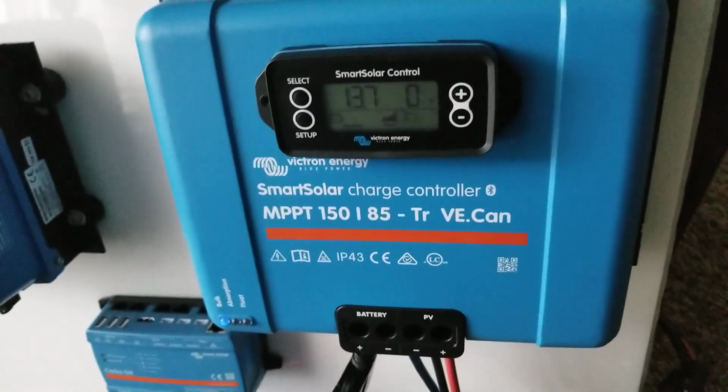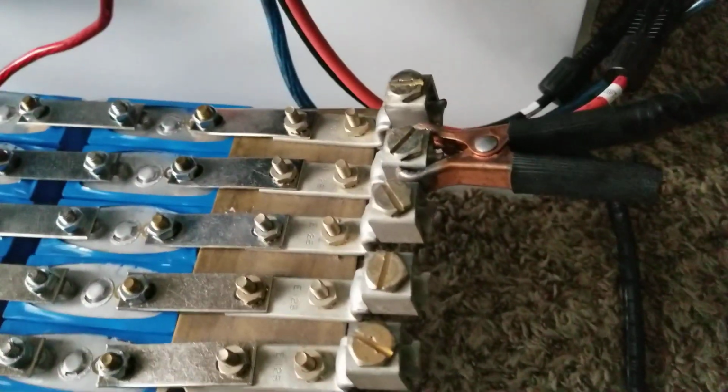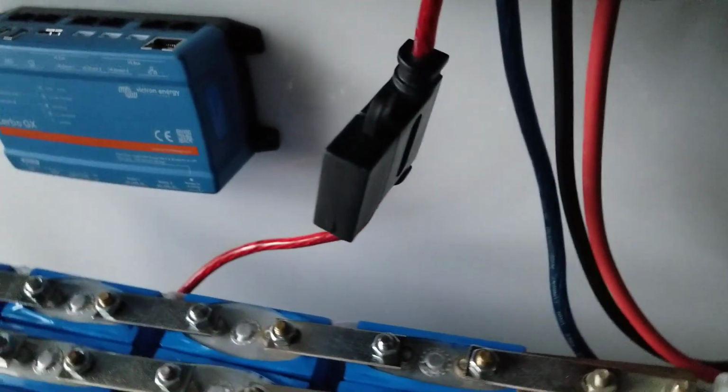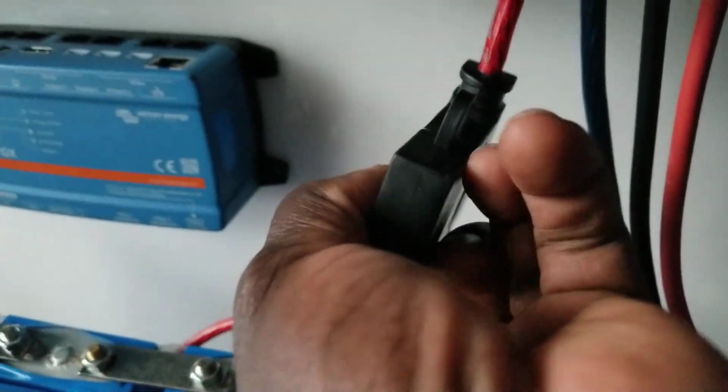It's just a temporary hookup, with an alligator clip just to hold this. It's a temporary setup, but we have a fuse right here, which is an 80 amp fuse. You can see the 80 amp, this is an 80 amp fuse right there.